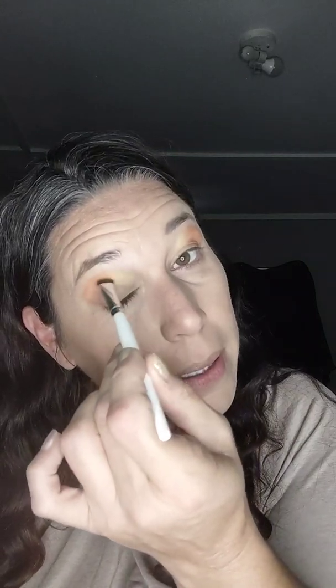And remember, this is the Limelife. This is a Limelife color, so it is very much pigmented. So I just tap. I have to build because I don't want to go in hard with it, because it may look crazy and then I'll have to start all over. It never looks as dark in my phone as it looks in the mirror in real life. I don't know why these phones do that. But I'm just tapping in the Blondie and then tapping it in here in the corner. You can see it really is darker than what it looks on here. This Blondie is a shimmer color. It's got shimmer in it.